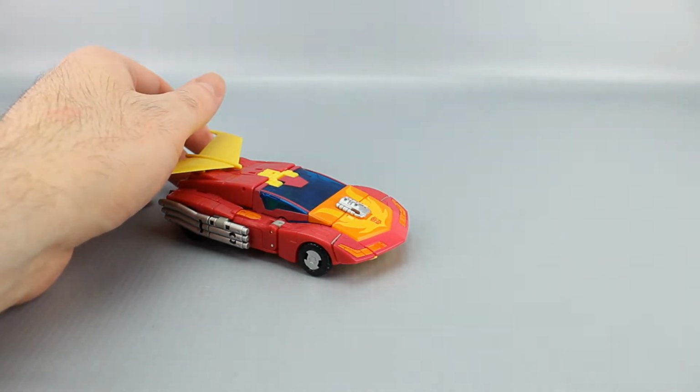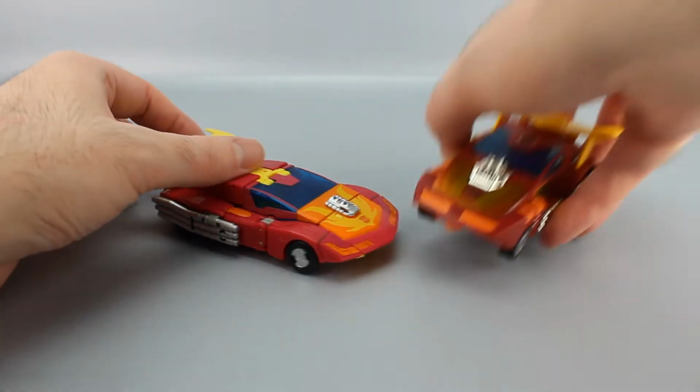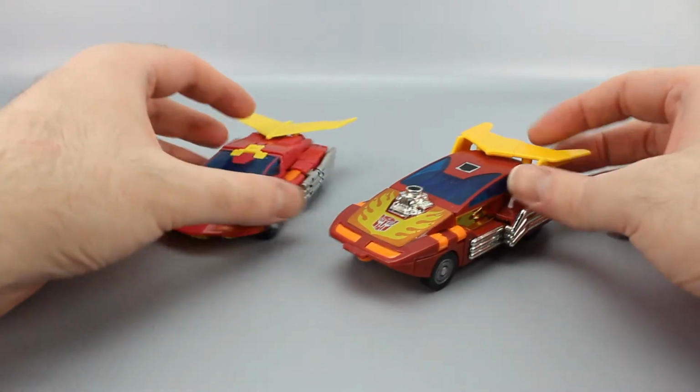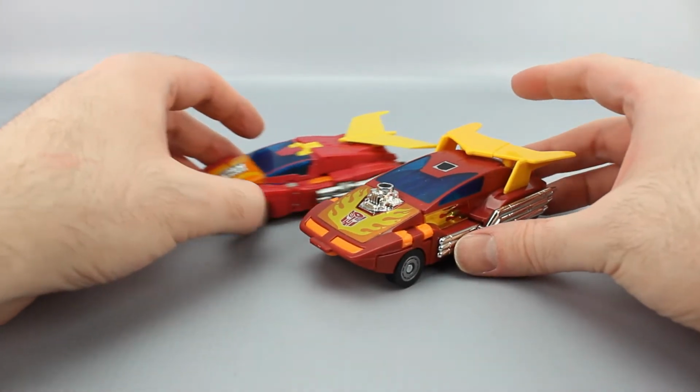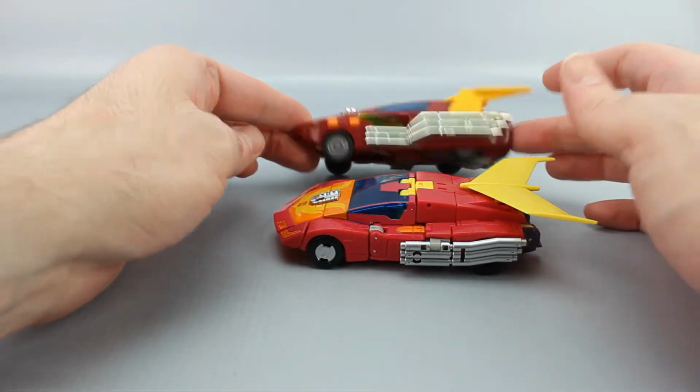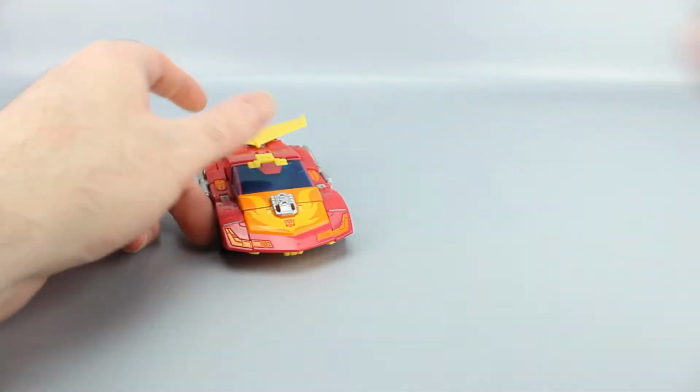And finally, because, as always, G1 Hot Rod. Well, this is the Walmart reissue, but still, G1 Hot Rod. You can see these are actually pretty close in size and everything. Although he's taller, but yeah. So there's that.